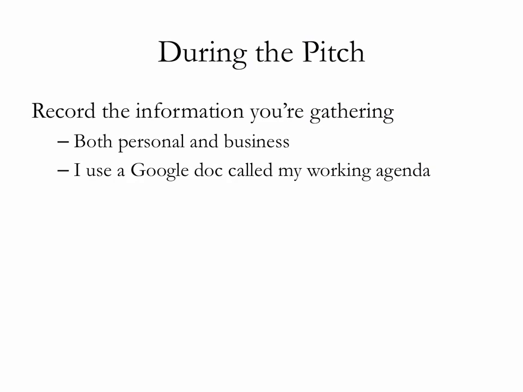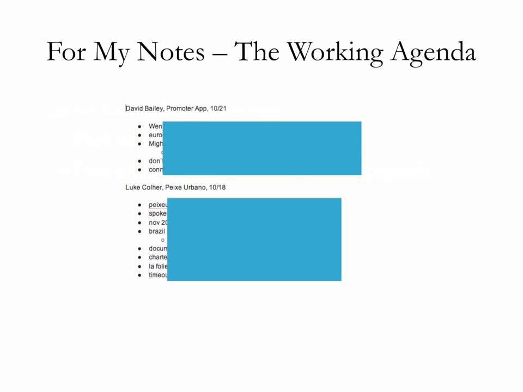I use a Google Doc called My Working Agenda to take notes on this information. And very simply, it's just a running Google Doc of the person's name, company, the date that I talked to them, where I just take all my notes. Anytime I need to recall notes from this document or from a meeting, I simply just use the Control F find function to basically search the prospect's name. I pull up the last meeting and I have all my notes on that particular prospect. This is super simple. It works for me.